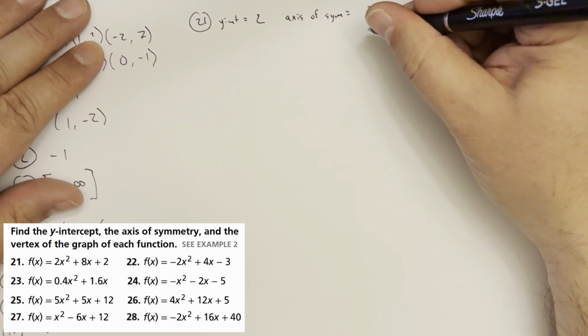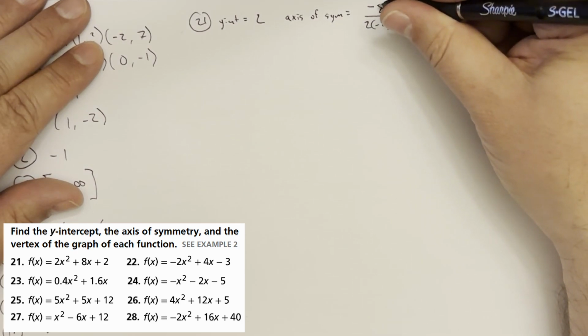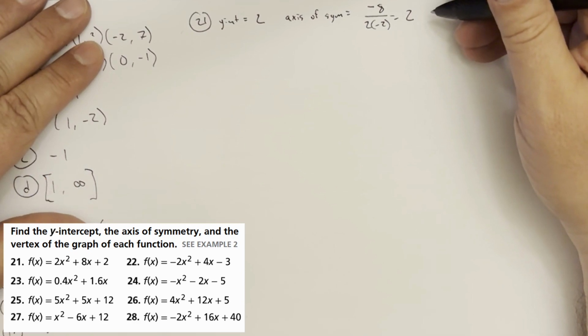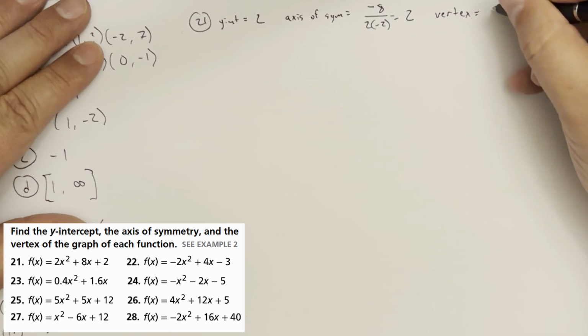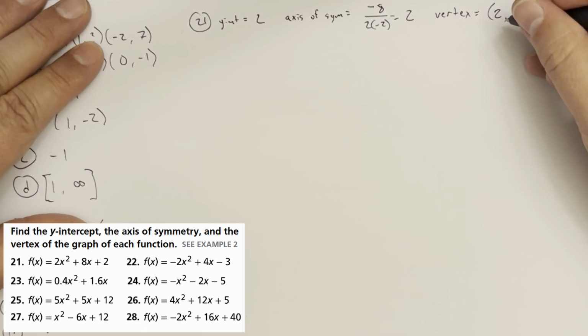Divided by, did I write this wrong? I did. I looked at number 22. It's actually -2. Correct my work there, which means my vertex is wrong. Sorry. If you put -2 in instead of 2, remember it's -b over 2a. I looked at 22 instead of 21. So if you solve for -2, you'd get 8 minus 16 plus 2, so it's -6, not 26. If you're just watching the video and copying, you'll get this wrong.